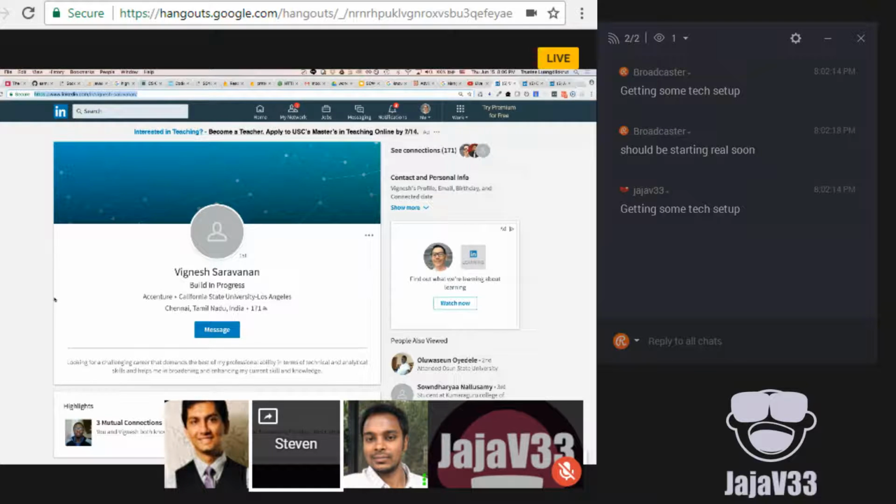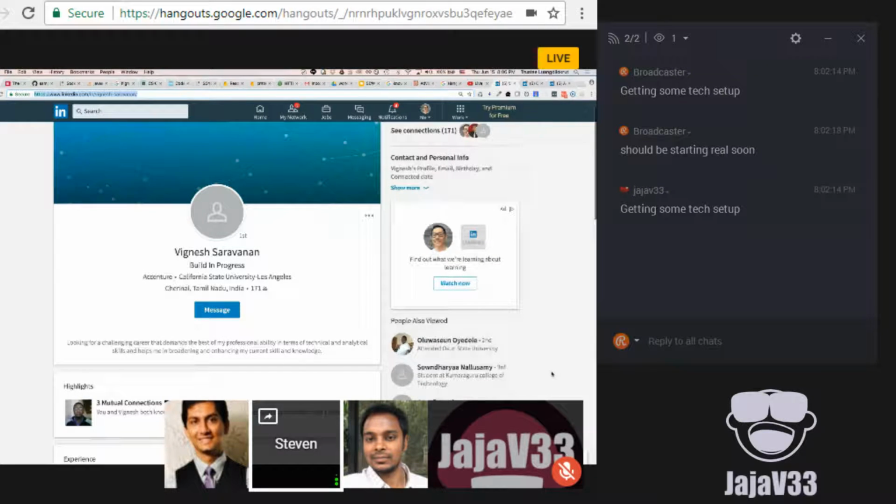Should it always be formal, or is any attire fine for the picture? It doesn't have to be super formal. It depends on your role. For a software engineer, it doesn't have to be really formal. Some people here are in a suit, and normally you don't wear a suit when you work as a software engineer. I would say kind of casual, not super business, but not too personal.